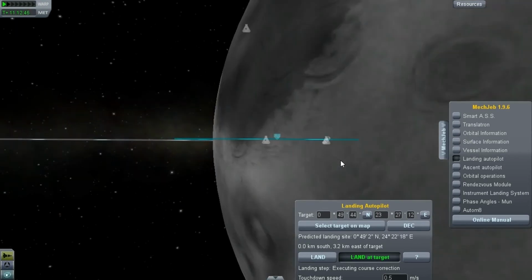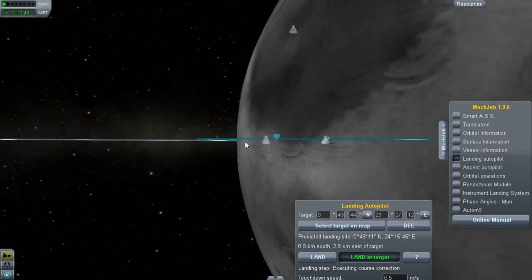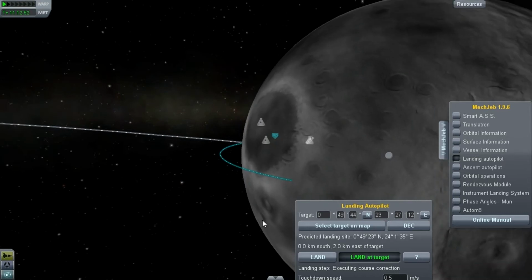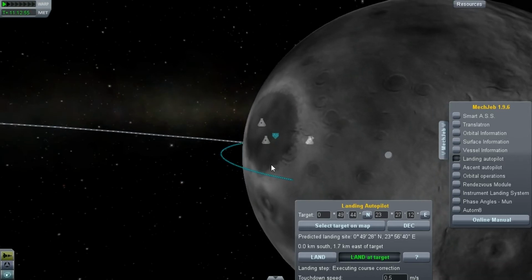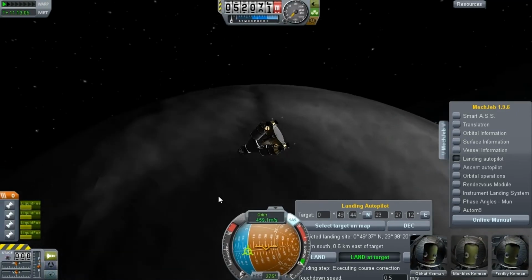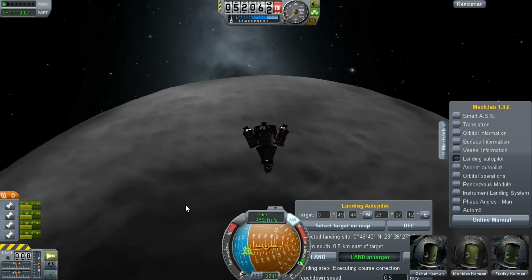when we perform the final braking burn, we'll move this way quite a lot. We're facing retrograde. So yeah, hopefully it all goes as planned. Now this burn does take a while, so I may just skip this. So yeah, see you all in a minute.